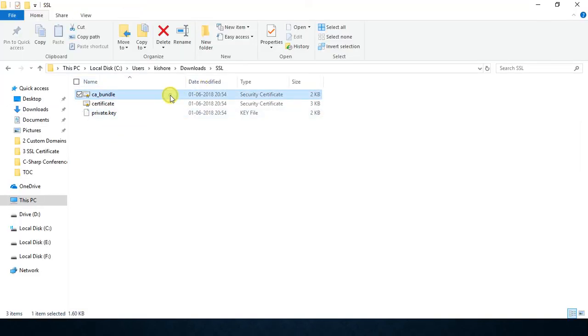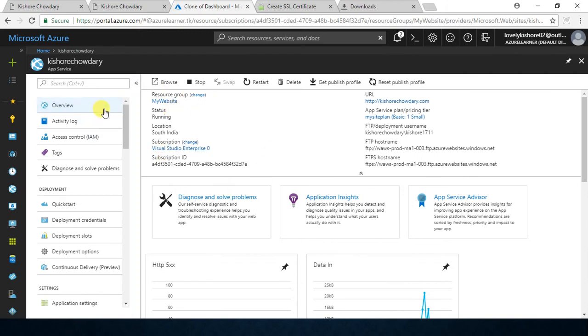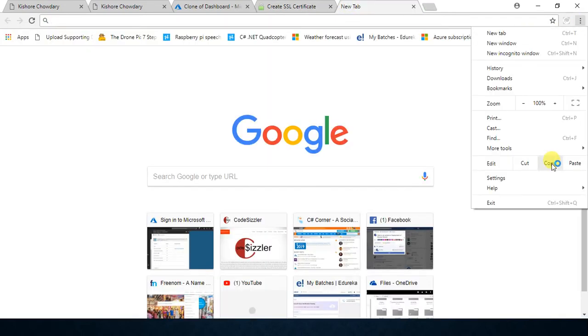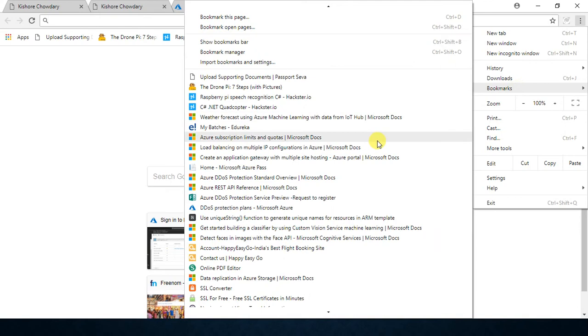So this is actually a security certificate and a private key. It doesn't accept it. So you need to convert these certificates into something called PFX format, which is actually accepted in these custom domains. For that, I have a website in which you can convert your certificates. I'll show that. Let me go to my bookmarks.